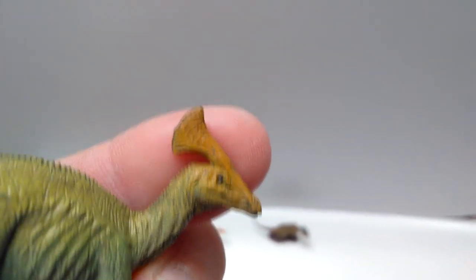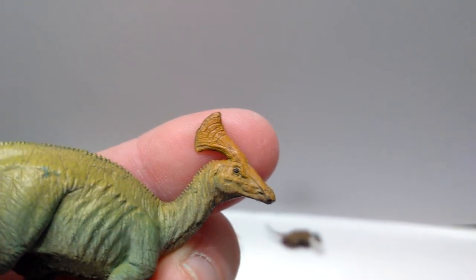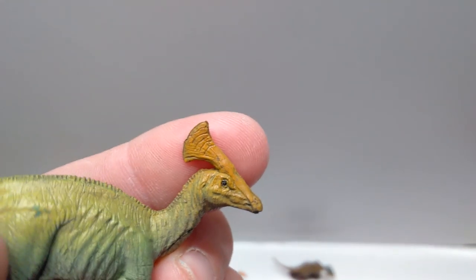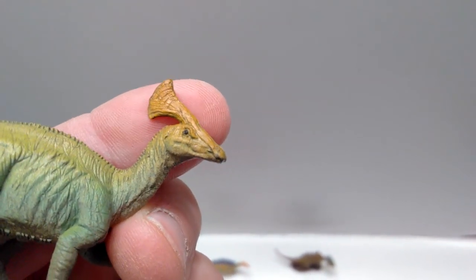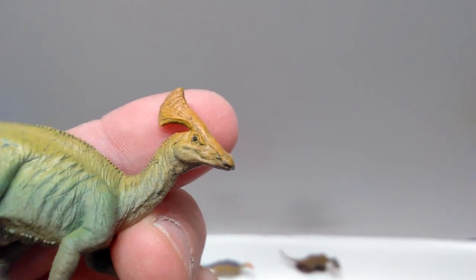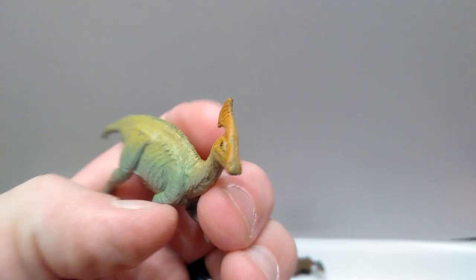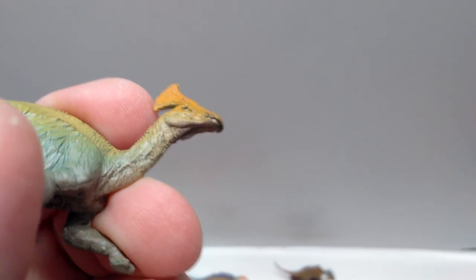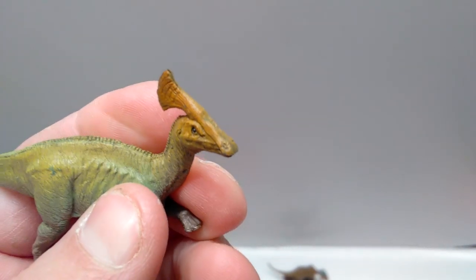That head crest is incredibly well sculpted. You can see all sorts of cracks and crevices throughout the head sculpt there, and the overall crest sculpt. It looks just beautiful. There's an insane amount of detail in the head sculpt of this figure for how small it is. Just ridiculous how beautifully and really honestly perfect this looks. You can even see the mouth sculpted out there. The entire beak looks really good.